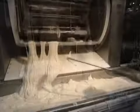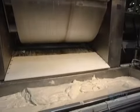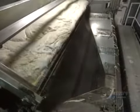When thoroughly homogeneous, the content is emptied into a large tub. The dough weighs 1,000 kilos. That's almost a ton.